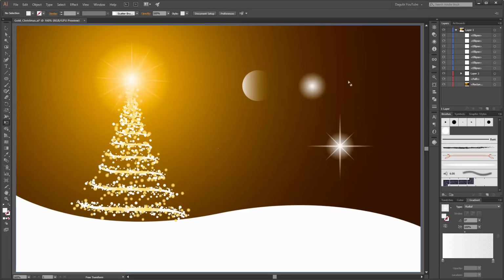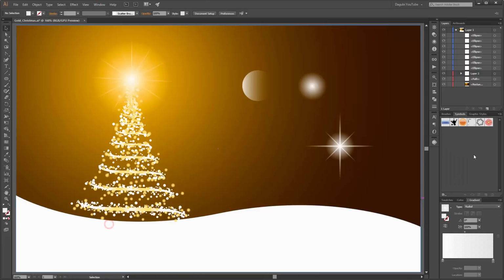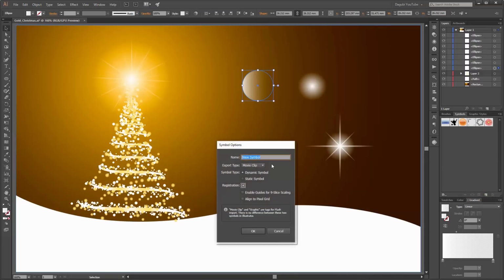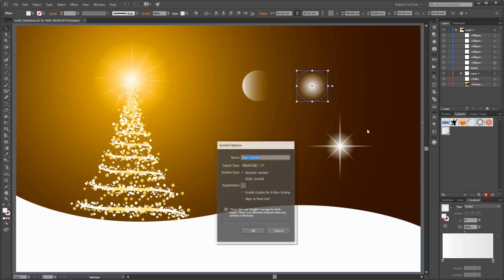So now you have to convert this to symbols. So go to symbols and now select first this shape and click on this button, new symbol. Make the same with the second circle.